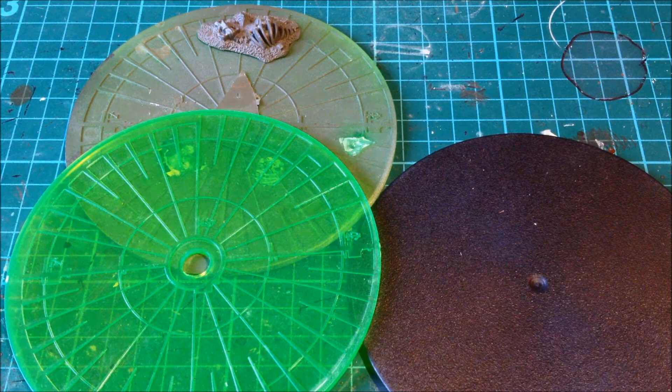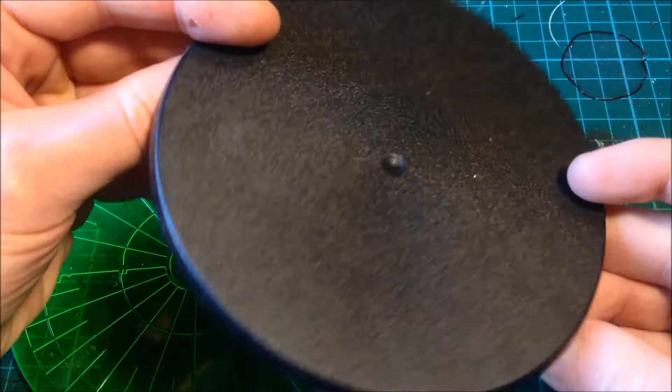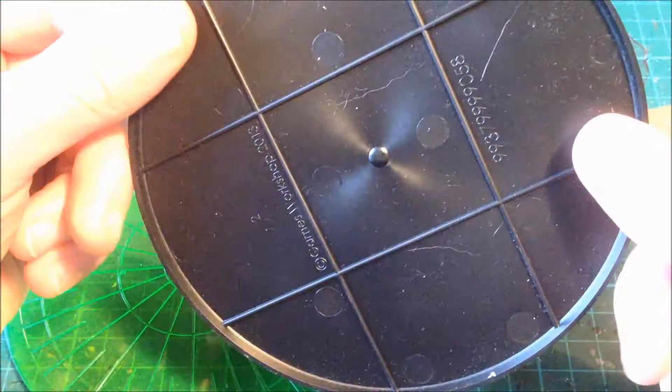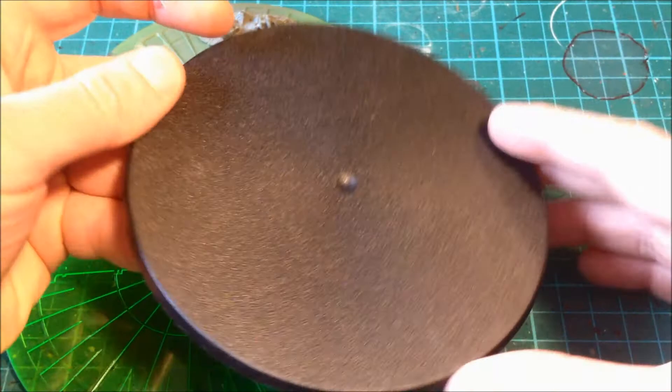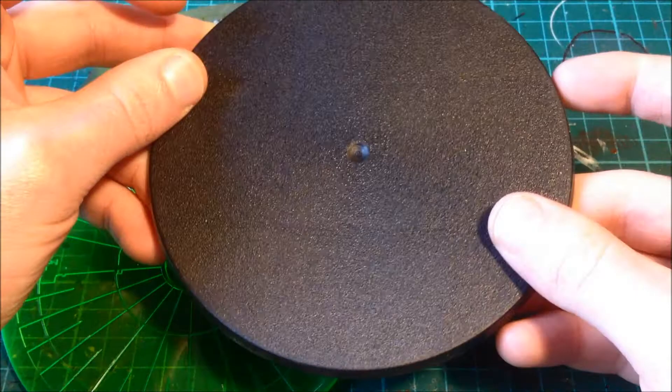I love making custom bases. The main reason is because a lot of the bases that Games Workshop make, especially the large ones, aren't really that strong. These ones, which just have a light sort of lattice work on the back, are good for plastic models, but if you were to put a heavy lead model — especially something as heavy as an old Giant, which could be one or two kilograms — onto this, it's going to bend. It's too thin to withstand that sort of punishment.